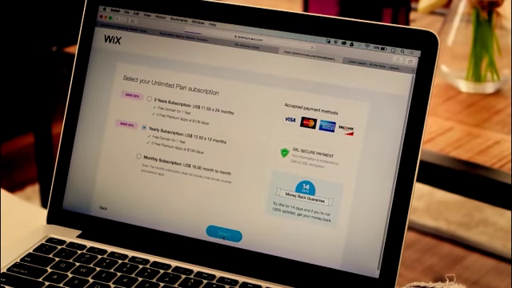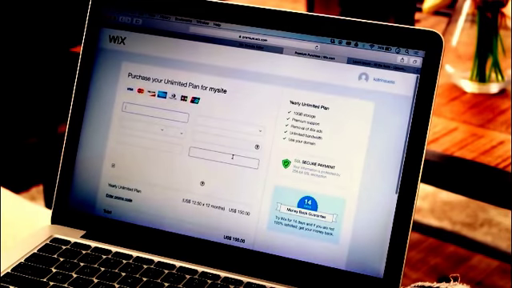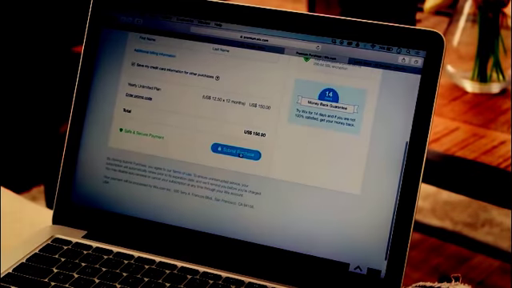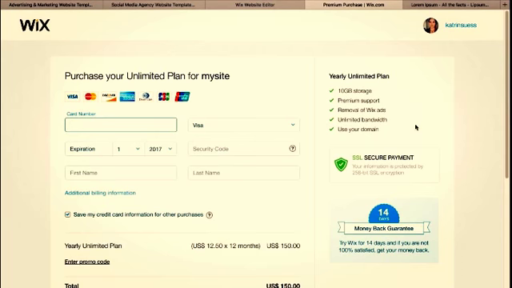Once we click select, we come to the payment page. So after we entered our details and submitted our payment, we are upgraded, so we will have the premium account and we'll be able to set up our free domain name and take advantage of the premium features.